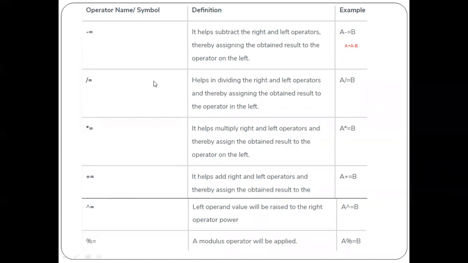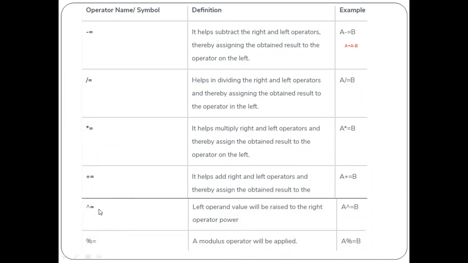Similarly, in division, firstly division will be performed, and then the result will be stored in a. For multiplication equal to, firstly multiplication will be performed, and then the result will be stored in a. Plus equal to, here addition is performed and the result is assigned.